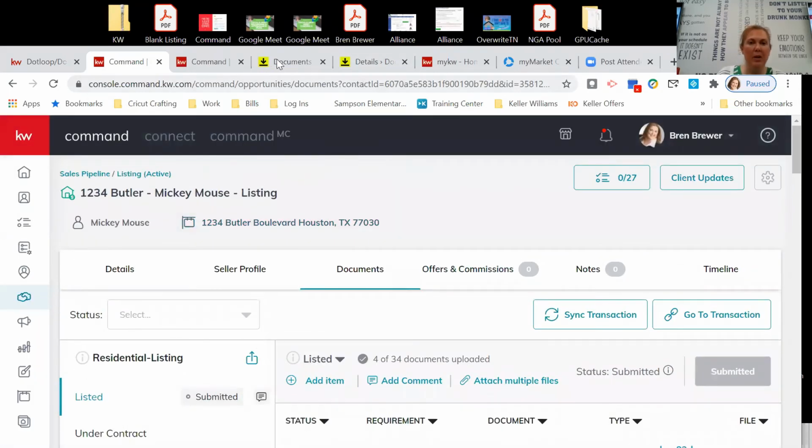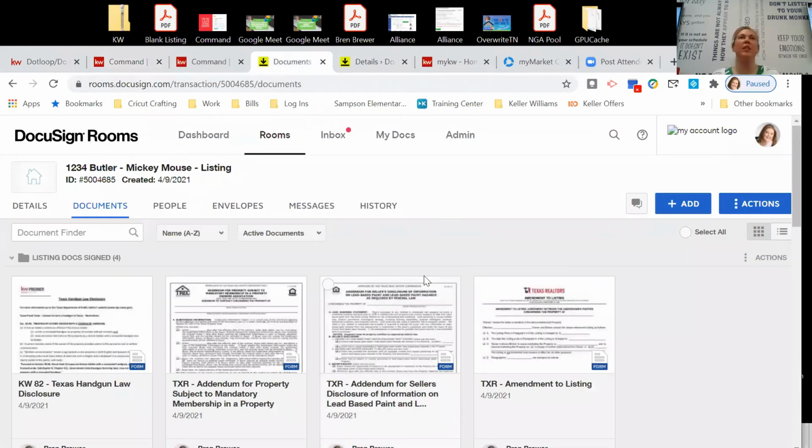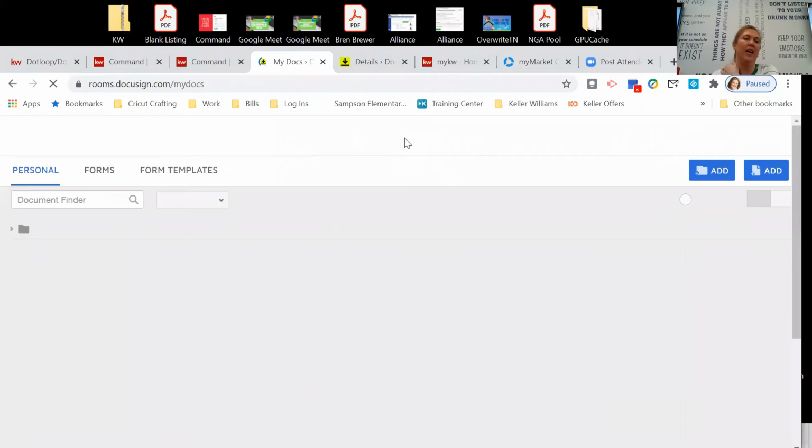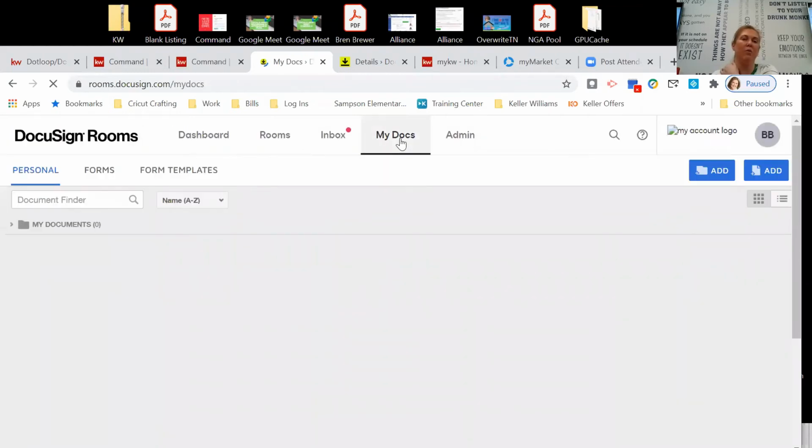All right, so I'm going to go back to Docusign. We've done everything that we were going to do. If you go into My Docs, I'm going to show you how to do templates. These templates are only for information inside of Docusign, inside of the form, that will not change. So it's going to be like Keller Williams address, the Keller Williams name, stuff on the IABS that never changes.